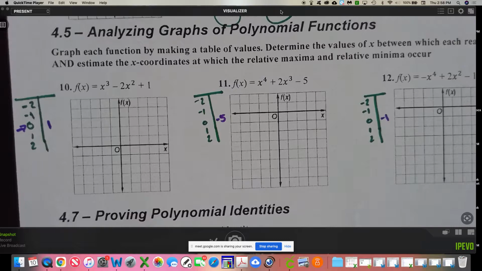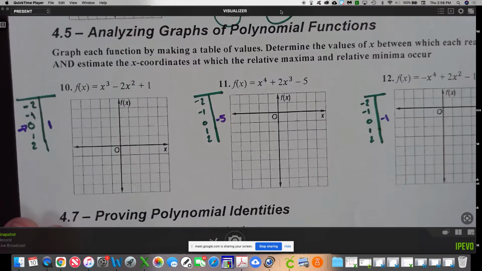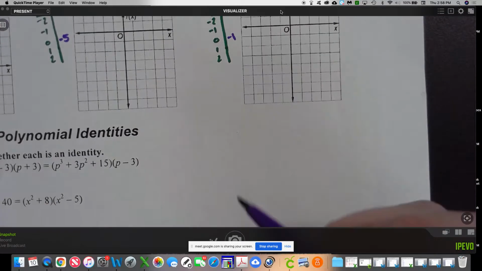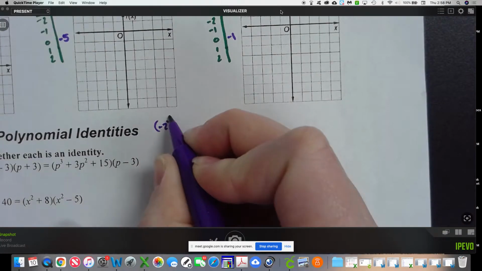Okay. So we're gonna do that first. I don't know if I have room. Where do I have room? Let's go down over here. I'm gonna go down here in this corner. -2 to the third power. I'm gonna write kind of small. -2 times -2 to the second power plus 1.